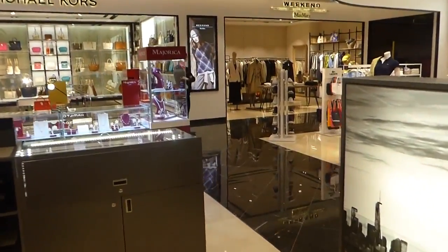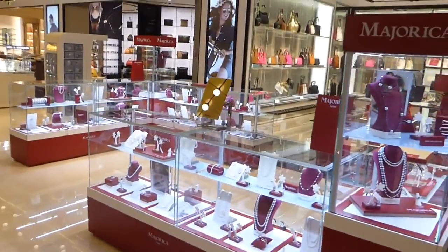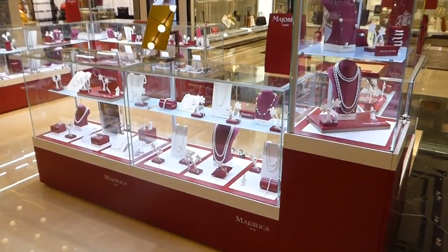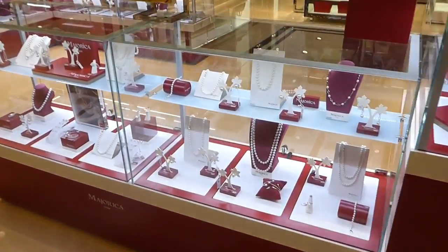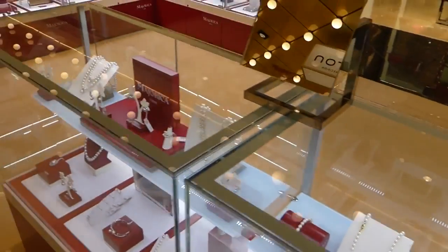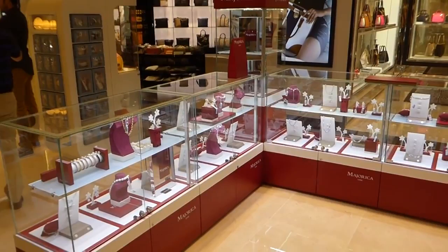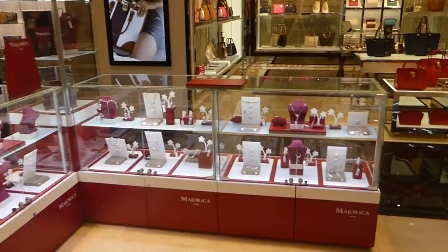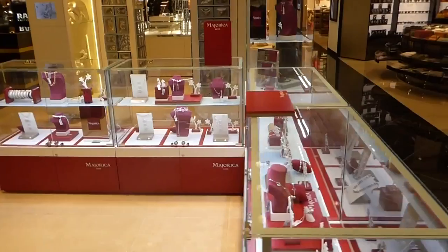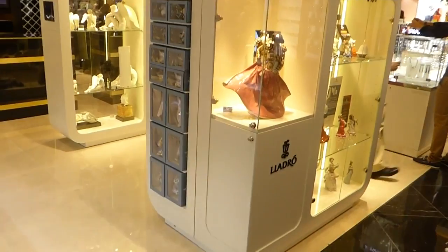Now, we're, of course, in Spain, so it's important that we have Spanish brands as well as international brands. And there's one of the most famous, that's Rocca, and it's very nicely ranged and displayed here. A vibrant red. We'll just close in on some of those pearls there, while I give you the pearls of my own wisdom, or lack of. But I'm very impressed by this. I think they've got this just about bang on. It's not a daunting shop, it's not an overly imposing luxury shop. It exudes luxury, but it also exudes, I think, accessibility.